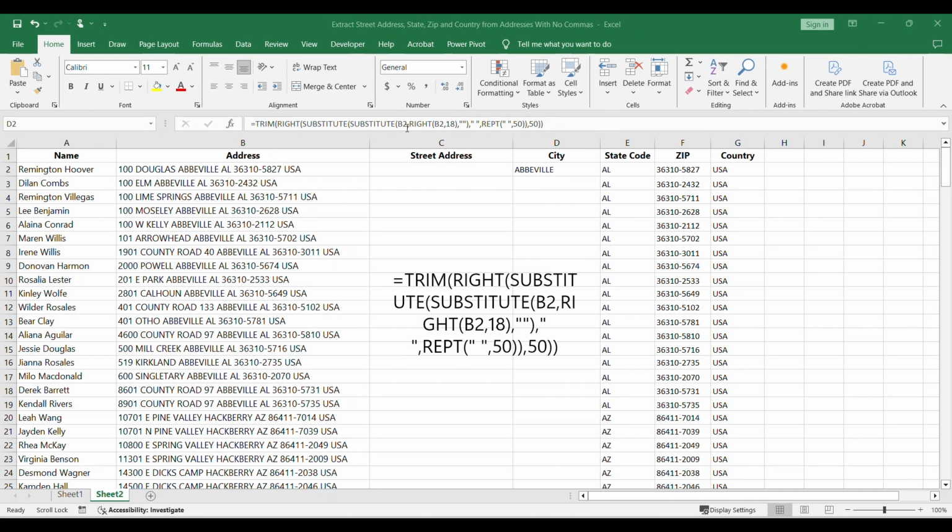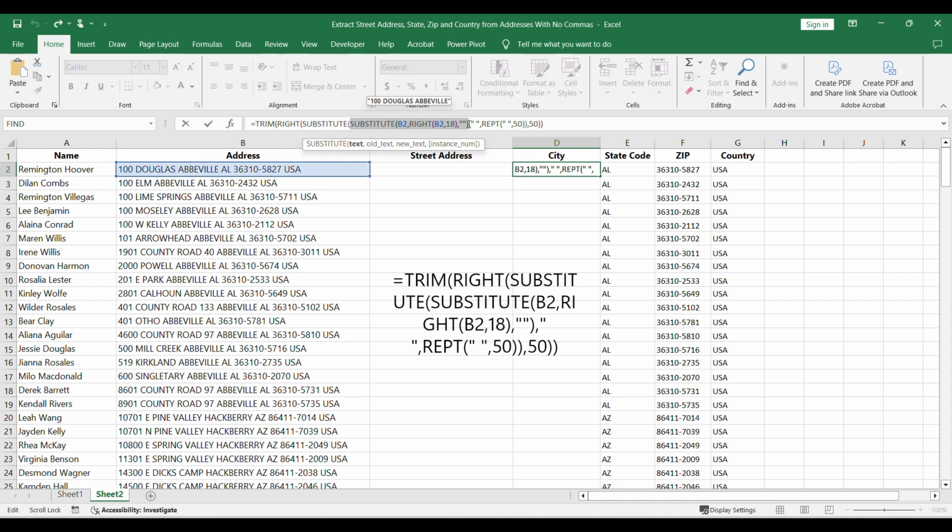For city, we will do all the steps that we previously did, but these will all be nestled in one formula. First, we will remove the last 18 characters from cell B2, so we are left with just the street address and city name. Next, we will substitute all blanks in the string with 50 blank spaces. Then we will extract the right 50 characters from this output and trim the extra spaces.